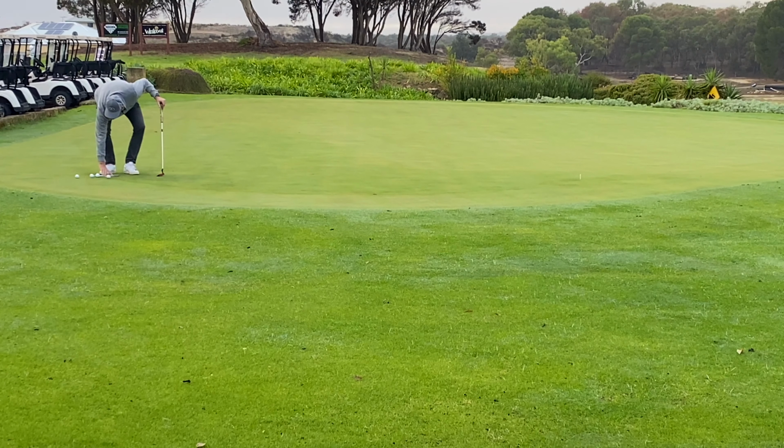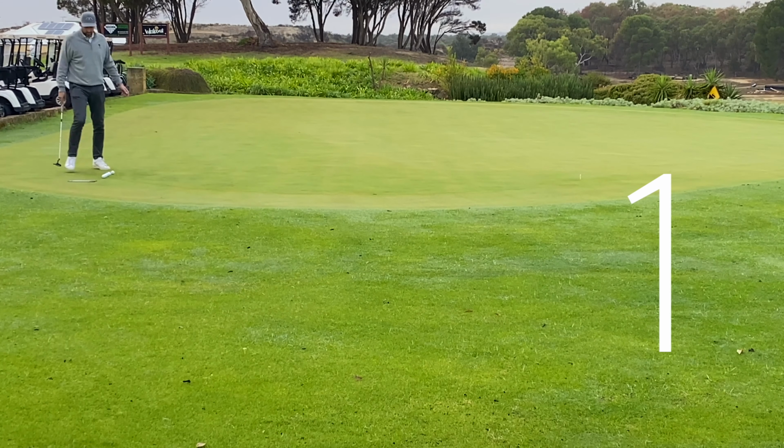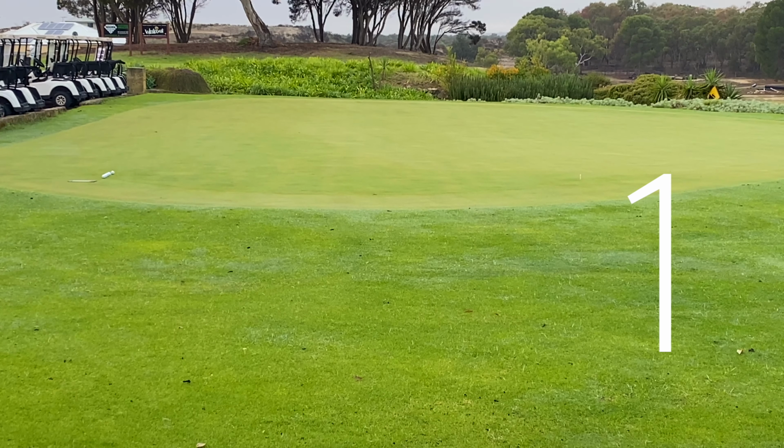Right, I'm going to get rid of the mirror. I think it's getting in the way. All right, I tried this with the mirror. It didn't work. It kept getting in the way and annoying me. But any good competition, or any good practice, finishes with competition. So I want a short putt here, so I'm going to narrow my stance, try and use my feet to control the backswing length.